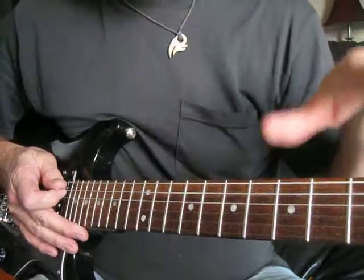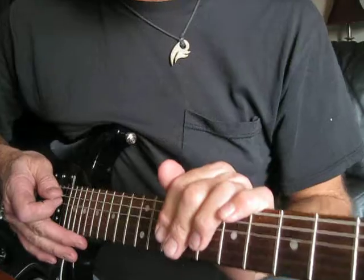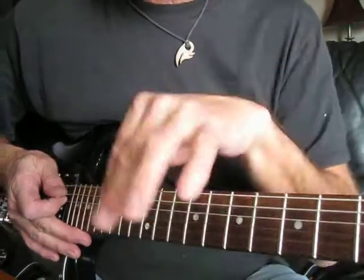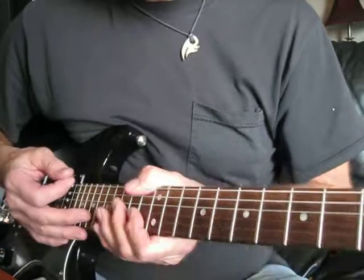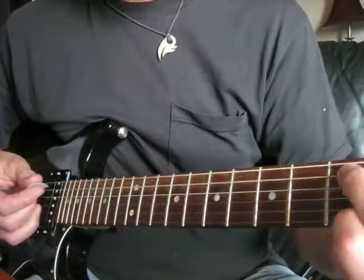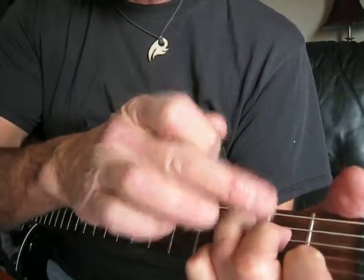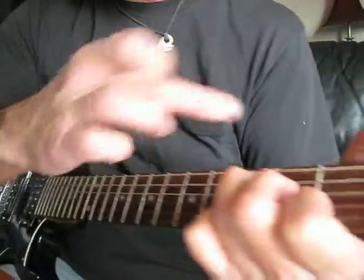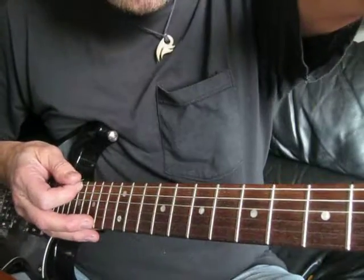Practice those with the measures, counting two for each chord change until you get to the last one, a set of eight notes. Okay, so I'll leave you at that. Get that, because we'll be embellishing those chords later, and we need you to get all the strings playing first. Okay, thank you very much.